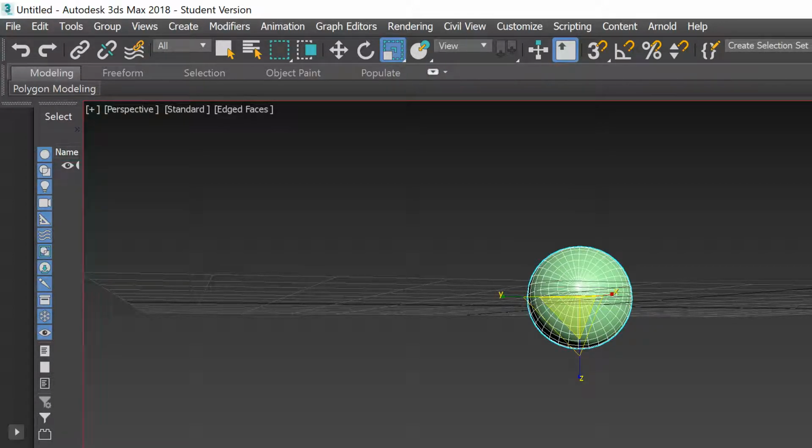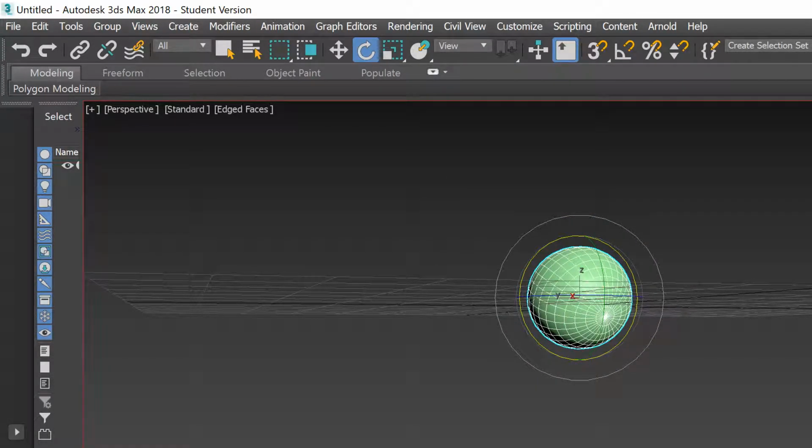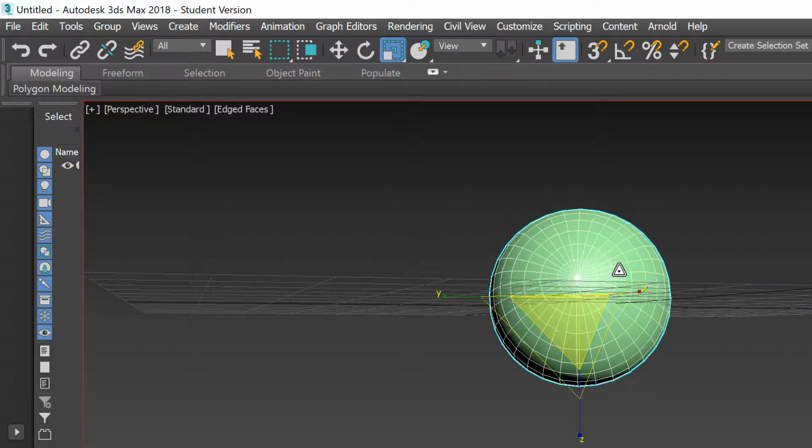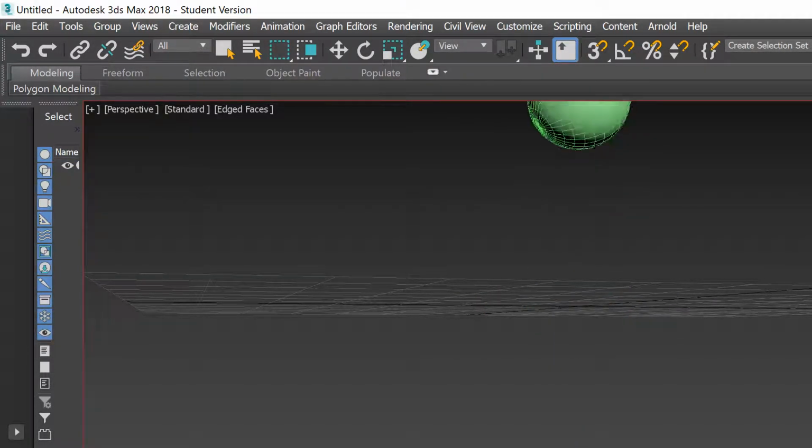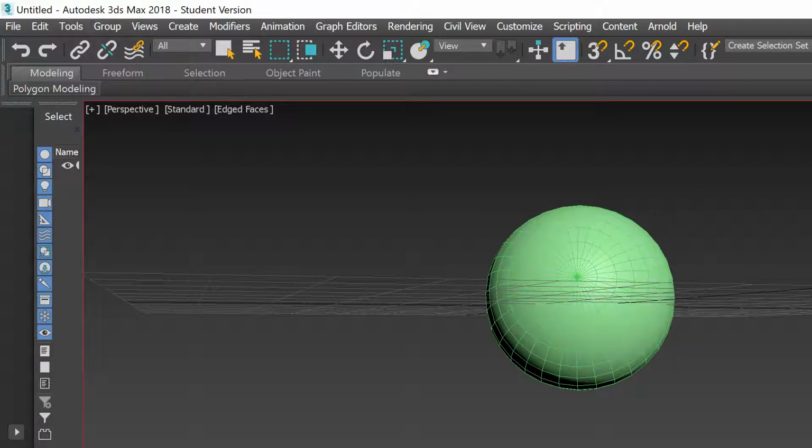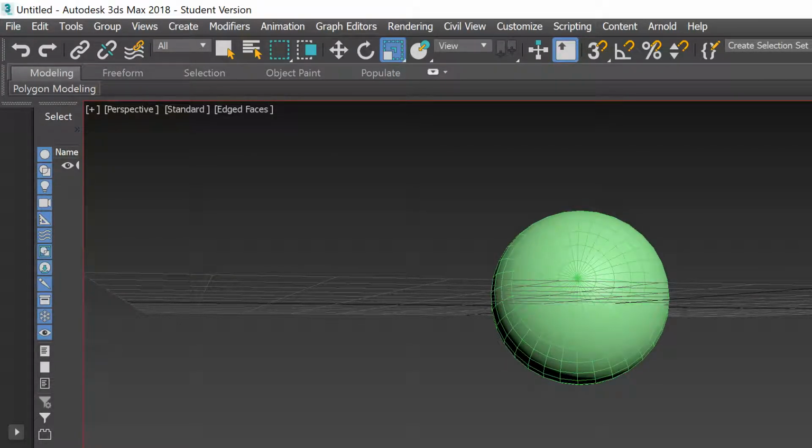See that? So a set key is essentially a lock frame. So a set key says, at this frame, I'm going to set it so it is exactly in this shape. So whatever I do from here doesn't affect any of the keyframes before the set key. So if I rotate now, or I'll scale actually, it should go up, go down, it keeps rotating and only scale from the set key point. So if you want something to do something before it does something else, you always lock a set key at the end of it, okay?